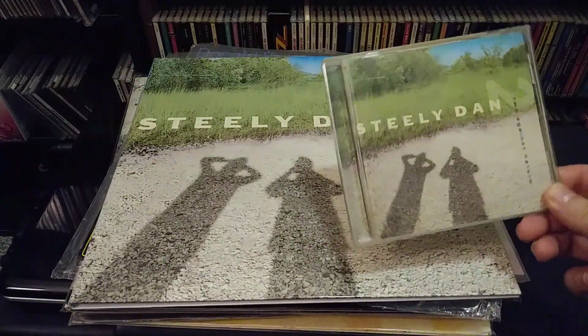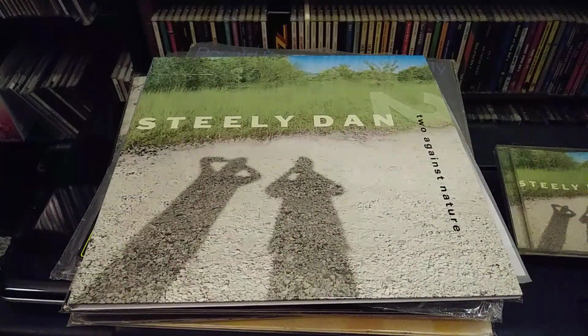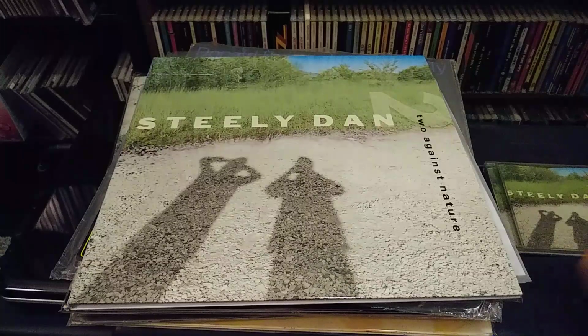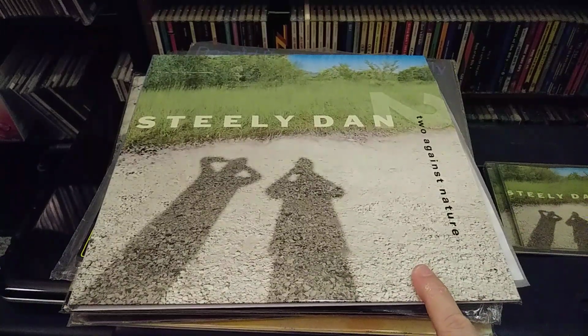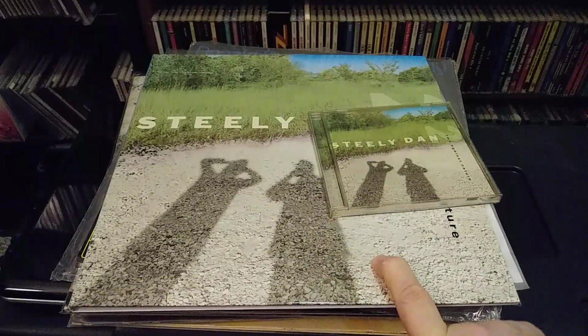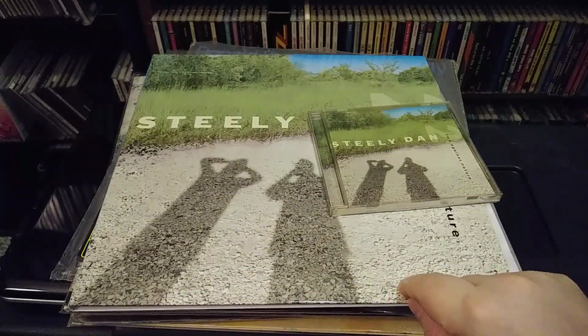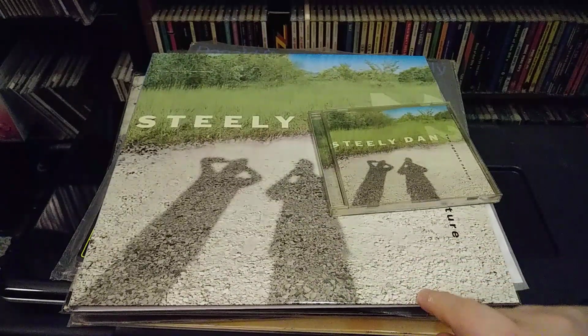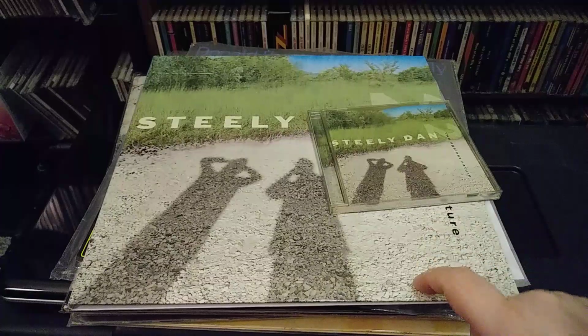They used DSD at that time, digital, to do that, and then dithered it down to 44.1/16. Anyway, this just sounds amazing. You are in the music. I heard details that I have never heard before. One of the big standouts was Negative Girl, which is one of the cuts on this record.